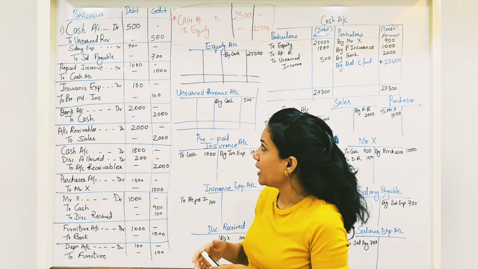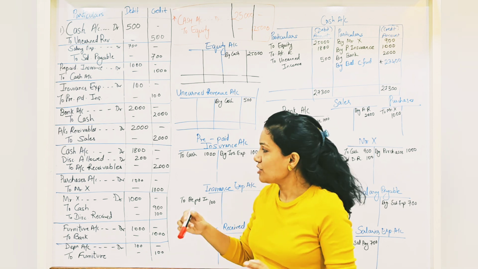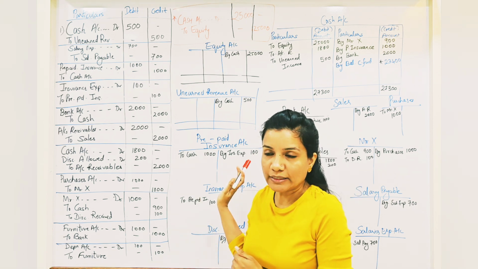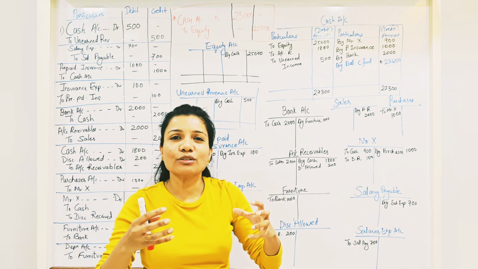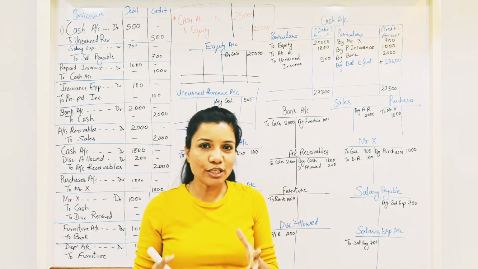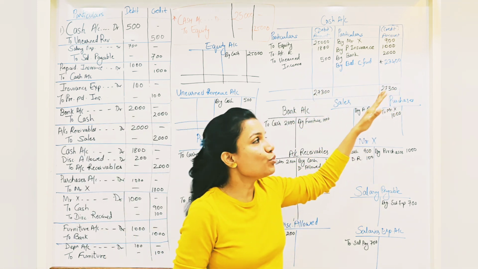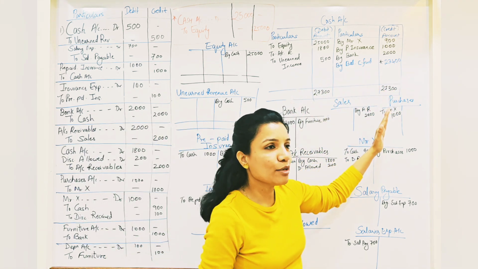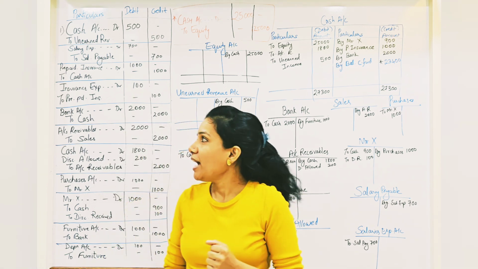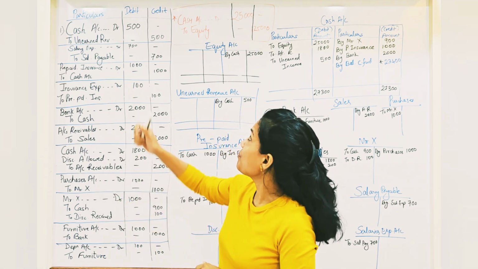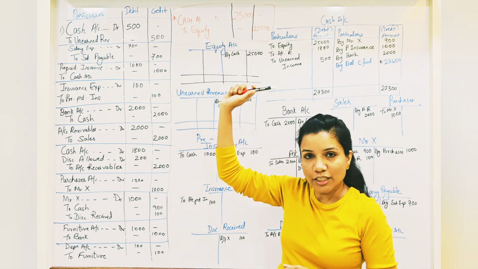So let's move ahead. These were the journal entries. I've explained the logic in the previous video. So we'll straight away go to posting the journal entries in the T accounts. Now I have already posted them in order to control the duration of the video. We'll just understand the logic as to why the entries are posted on the debit or the credit side of T accounts. And one more thing to note is we made this one addition, cash account debit to equity.